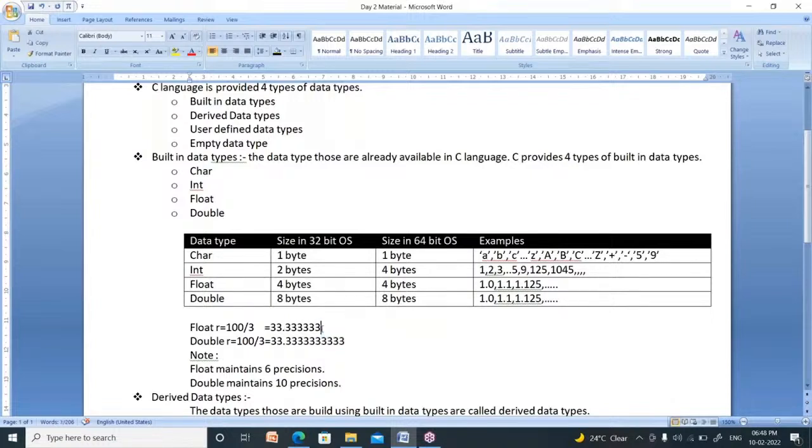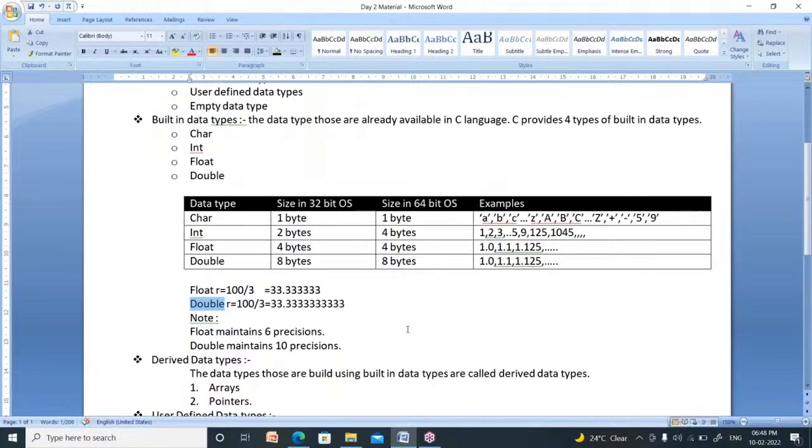Only the number of precisions is the difference between float and double. The size is also different. Size of float is 4 bytes, whereas size of double is 8 bytes. The number of precisions of float is 6, and of double is 10. Those are the differences. Now is it clear what is character, integer, float and double?